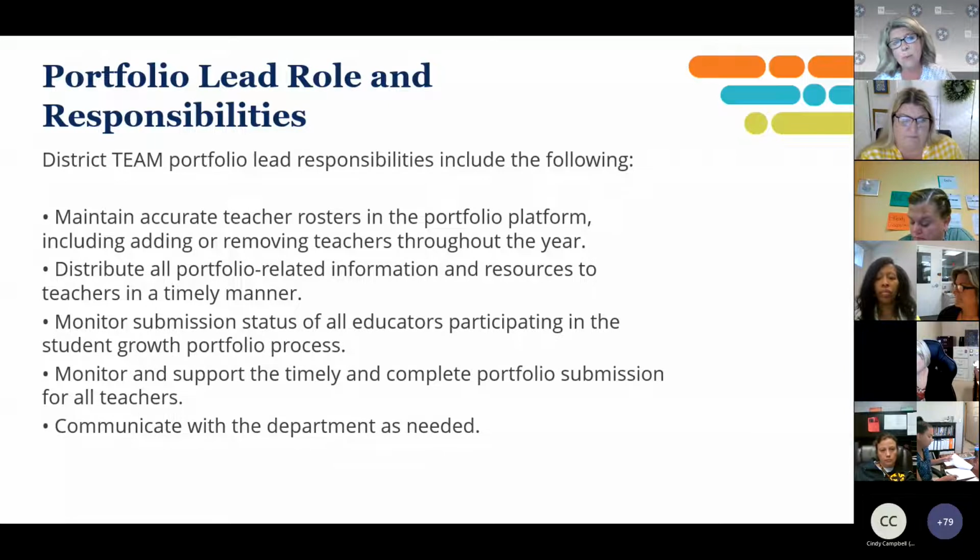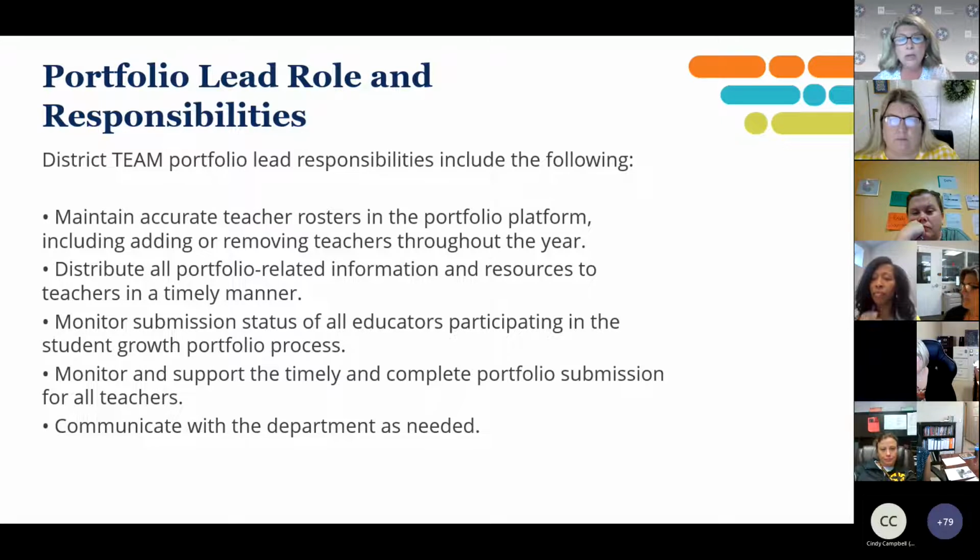So one of Amy's jobs is to ensure that all teachers receive an LOE. Well, teachers that are implementing portfolios that do not submit on time or at all, they don't receive an LOE. So it really is a big deal that you monitor those statuses, that you keep up with your teachers and make sure that everyone is submitting.